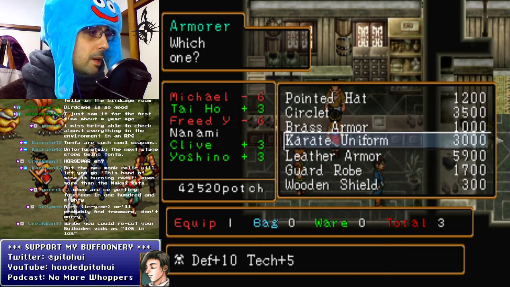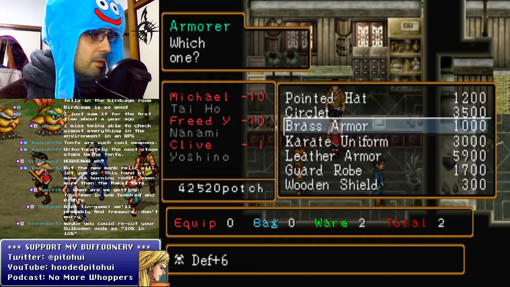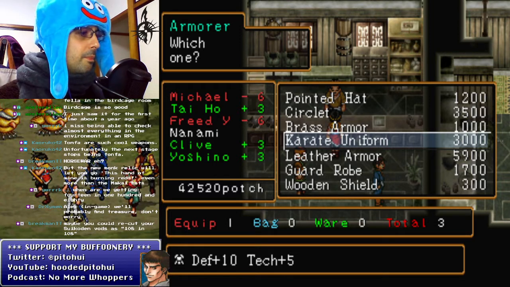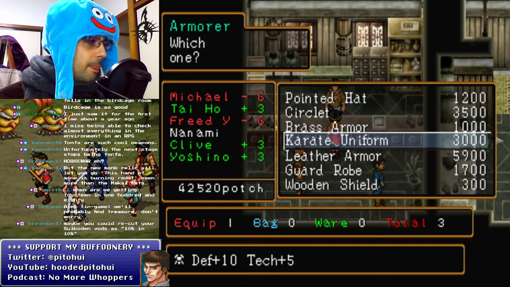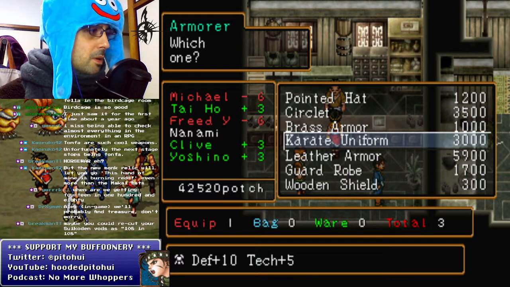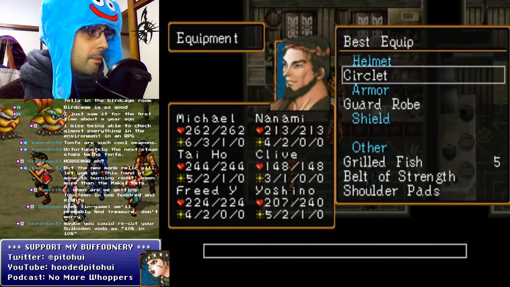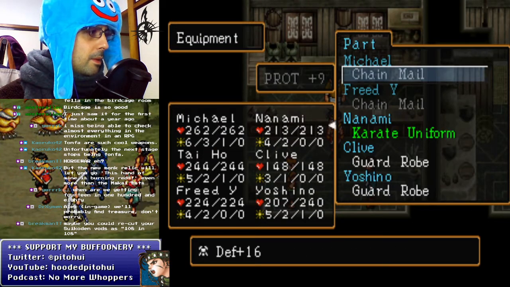Oh, a leather armor for Clive. Taiho and Yoshino need better armor. Eh, I'll find some stuff. Got one in the warehouse. Wait, Taiho and Yoshino can use a karate uniform? Oh, it counts the ones equipped under the people. Well, that's useless. All right.